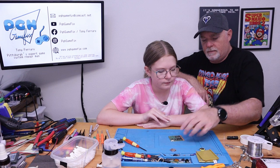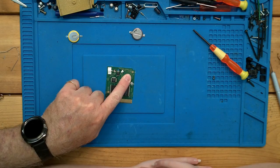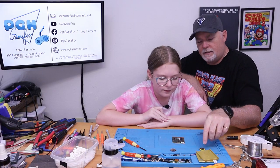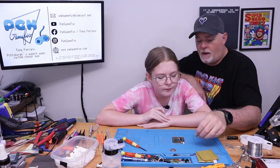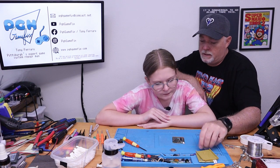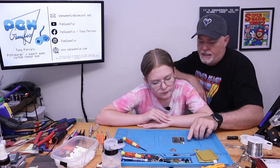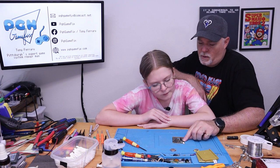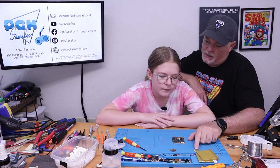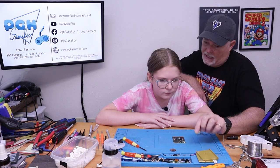So let's look at the board. What kind of battery does it say we could use? A CR2025. Okay. This one's a little bit bigger, but that's fine because this shell has more space. So it'll still work? It'll still work. This is a CR2032. It's a little fatter. But the nice thing is these Pokemon cartridges have a clock built into them. So even when you're not playing them, it uses the battery. So the larger battery will just last longer. This will probably last 10 years.